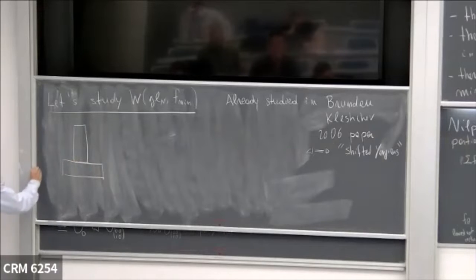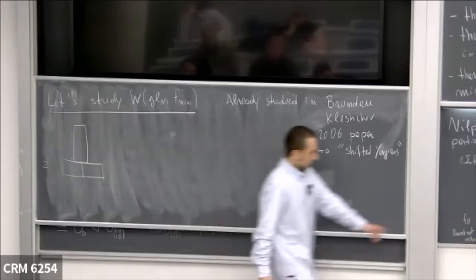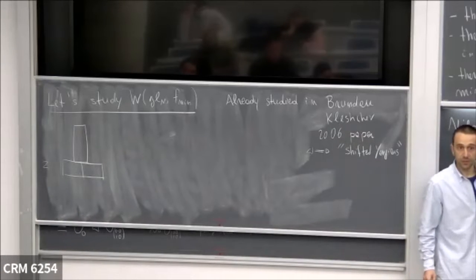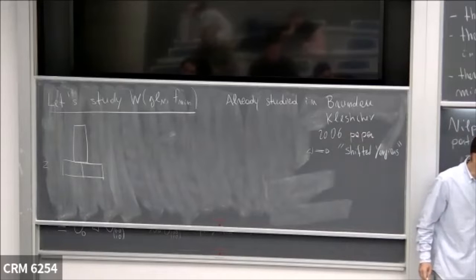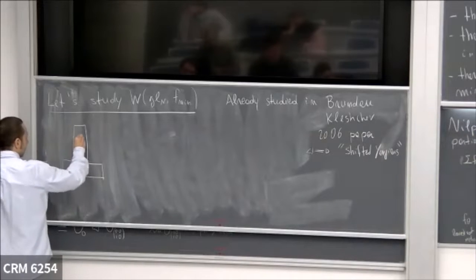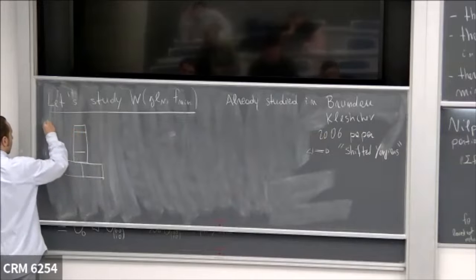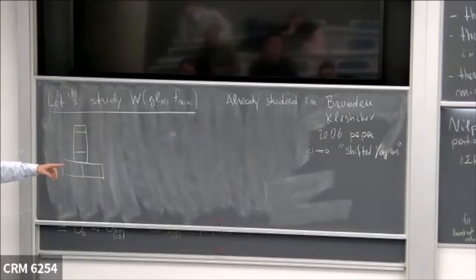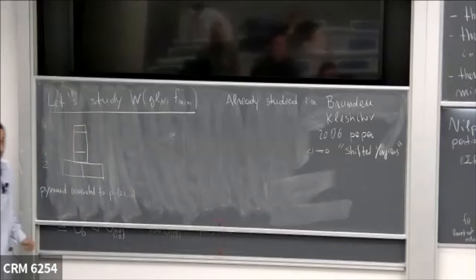What is this? So this base consists of 2 blocks, which corresponds to the first part of our partition. Then we add another block, and we keep doing that until we exhaust all our partitions. So this is something that we do for this partition, but it can be done in general. So this is called a pyramid. So it's the pyramid associated to this partition.